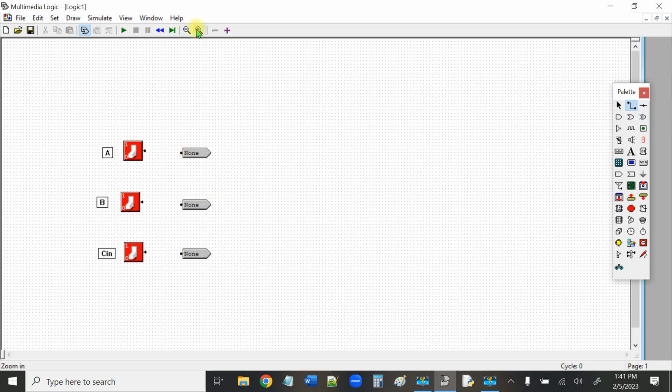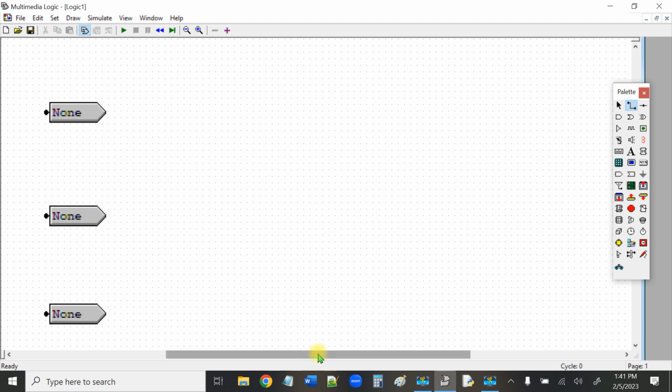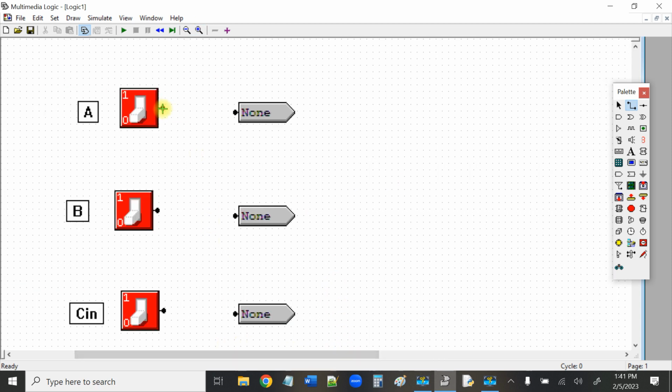And I have to put this in zoomed in mode so it's easier for me to connect things. You probably don't have to do that. But if you get a shaky hand or you have trouble seeing, then maybe it'll help. There we go. And then back out.